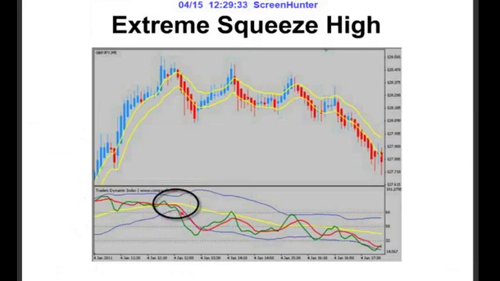But look what the market does. The market's not ready to give up the high yet, and it takes its own sweet time before it finally drops. And you know, it tried it once, didn't do it. Twice, didn't do it. 3 times, didn't do it. By this time, most retail traders are thinking it ain't going to go down. Look, it's made higher lows here. It ain't going to go down. And then when the retail traders aren't looking, what happens? Boom, it goes down. Okay?